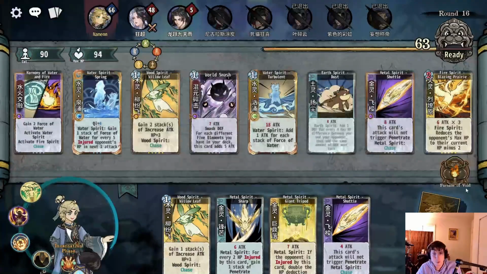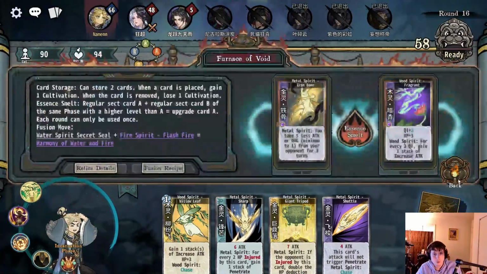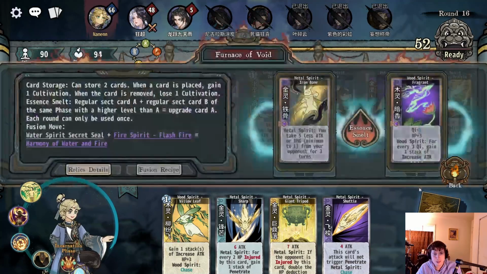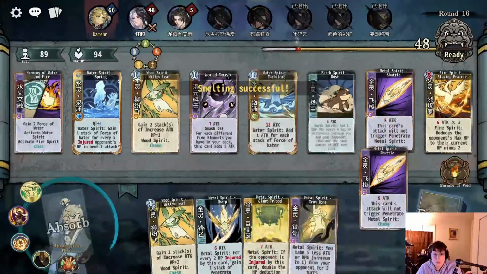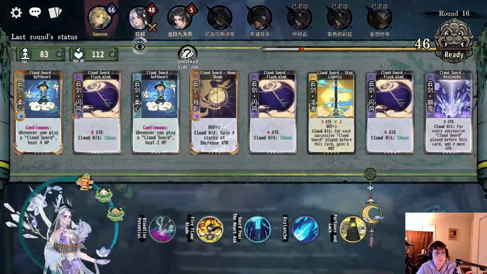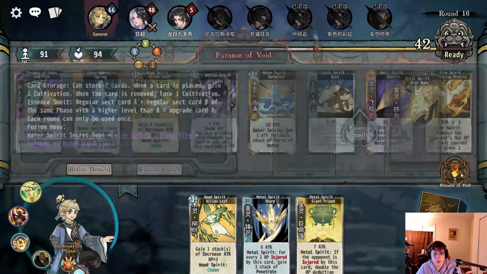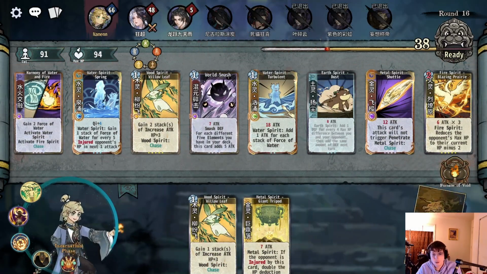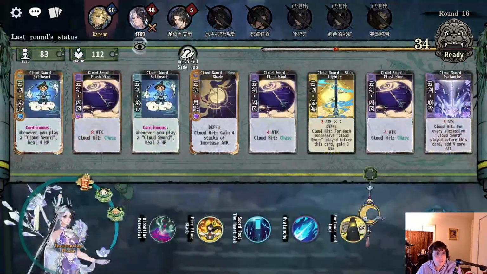I have so many. I have 2 level 2, 4 cost cards. What I want to upgrade is shuttle and another world smash if I get it. So I can afford to put an upgrade on this shuttle, even though it's really not that impactful. This metal spirit sharp is not really important to me. So we can do something like that.